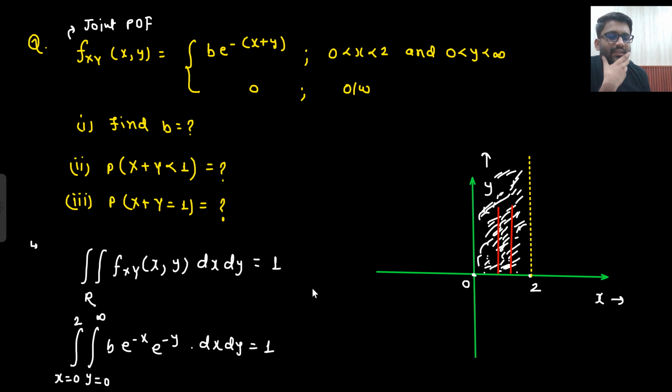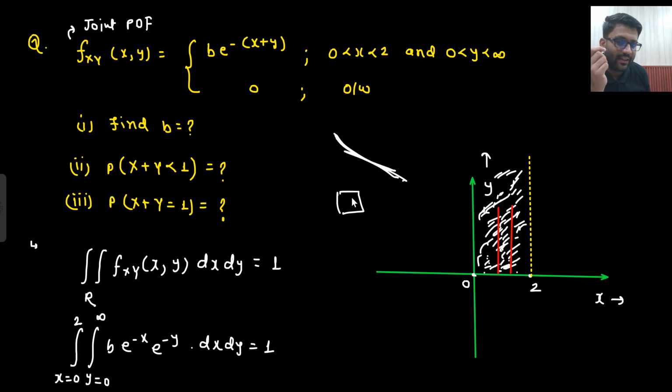Now, what do you think? What will be the answer of this one? x plus y equals to 1. What do you think? 0. Because what you are doing is the surface integration. Surface integration of a particular line, what would that be? That would be 0 only, no? If I ask you how much area this line is enclosing, 0 area. A line doesn't have any area.